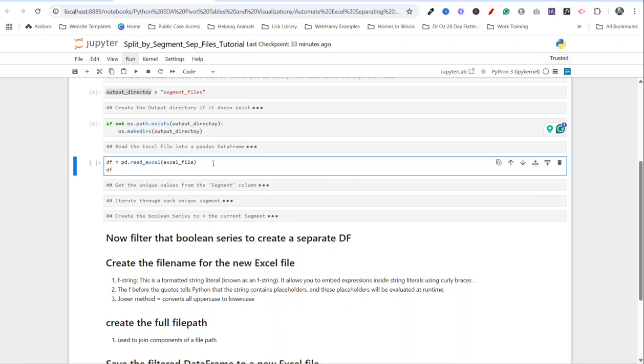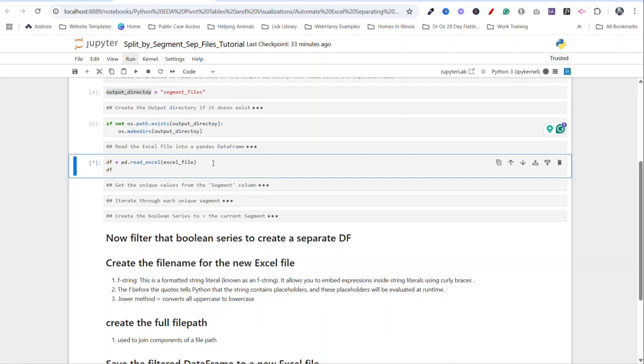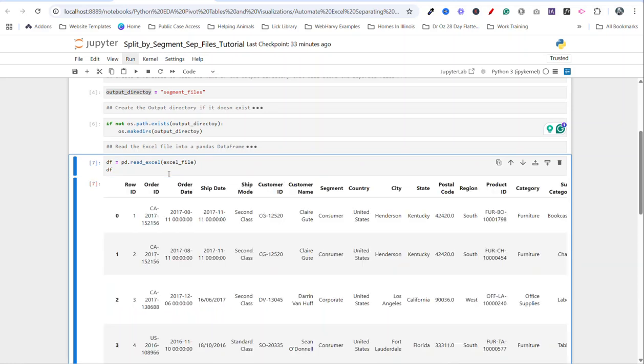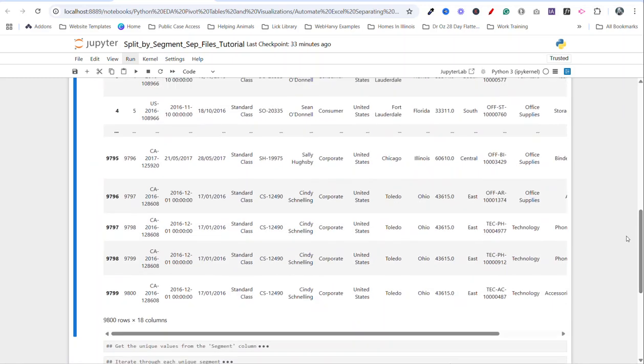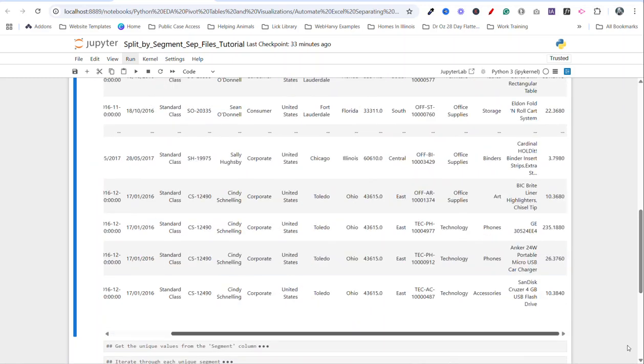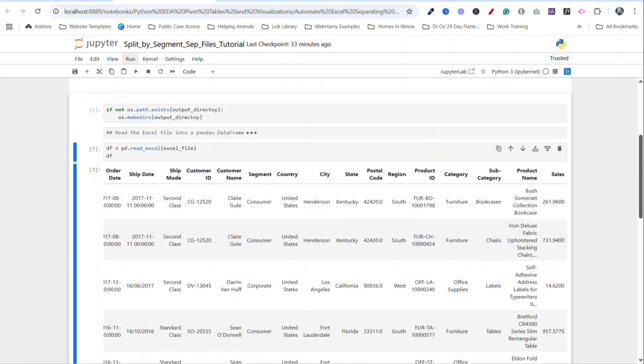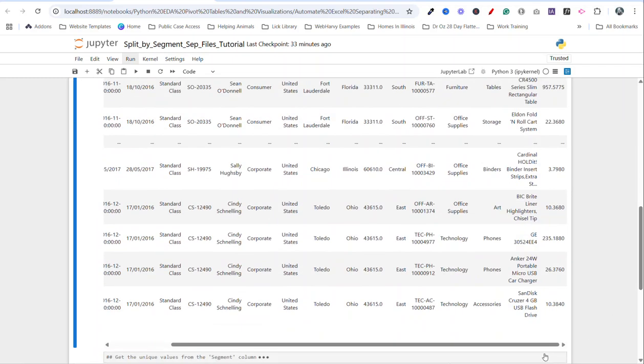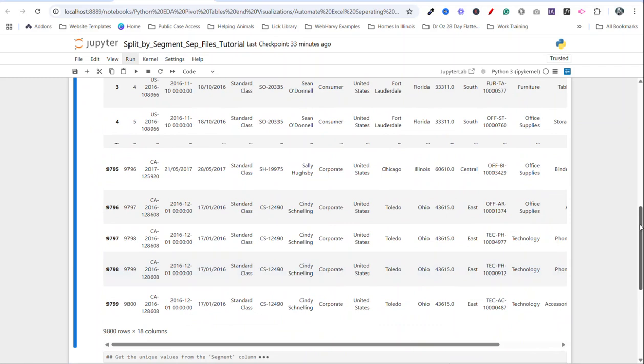And so I'm going to recall the variable name data frame, so we display what's in the data frame. Give it a few seconds because it is 9,800 rows. So as you can see, it read in the file and it read in everything over here. Let's scroll to the right. So it read in all the columns that we want. So let's scroll back. Okay.